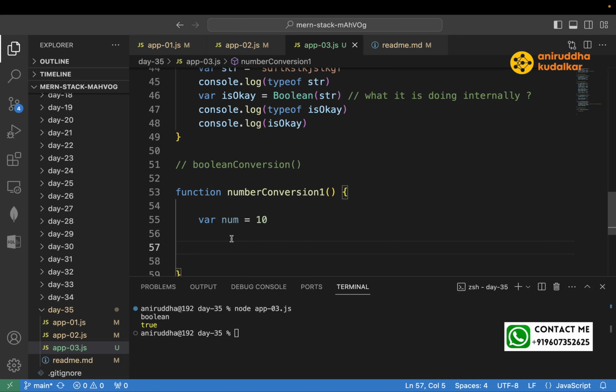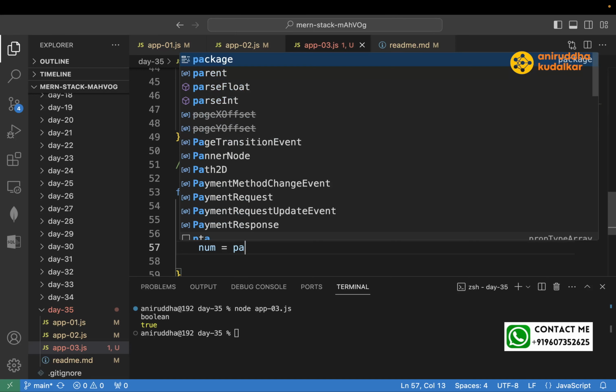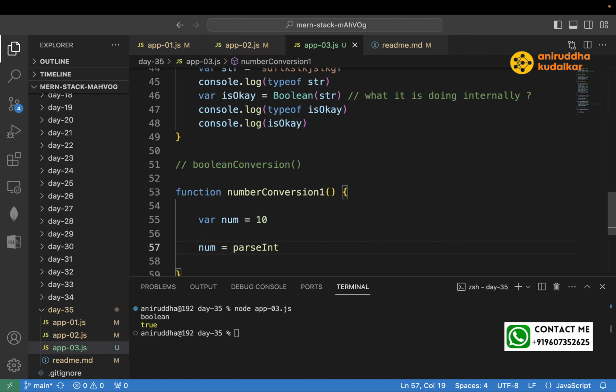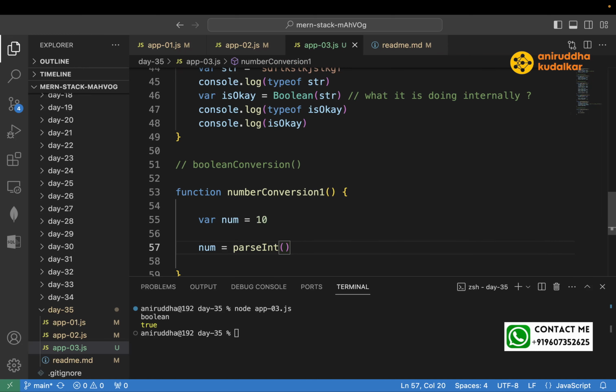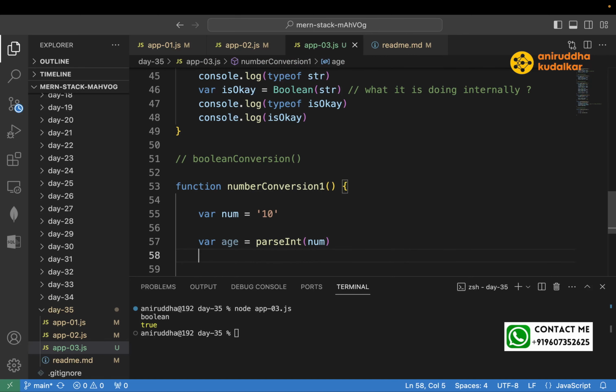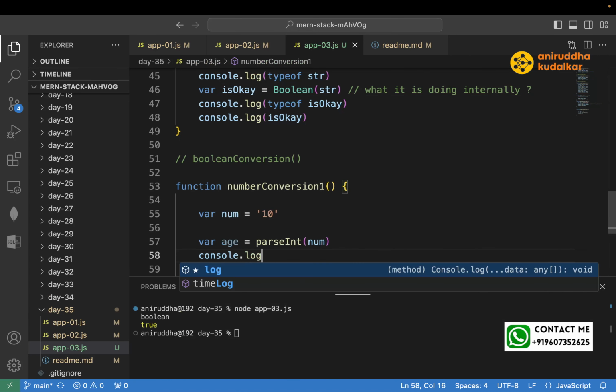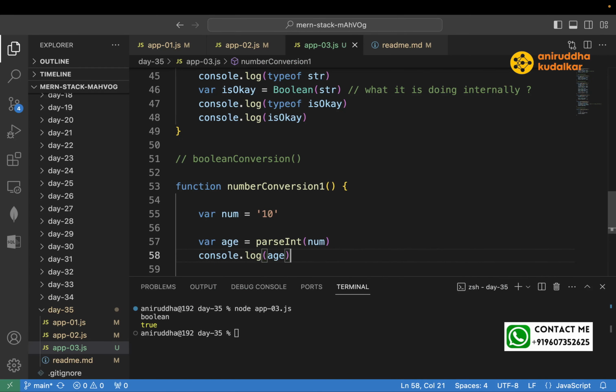You need to convert using parseInt, one function available in JavaScript. Just make this a string and pass num over here, or have a separate variable where age is this, and console.log age.